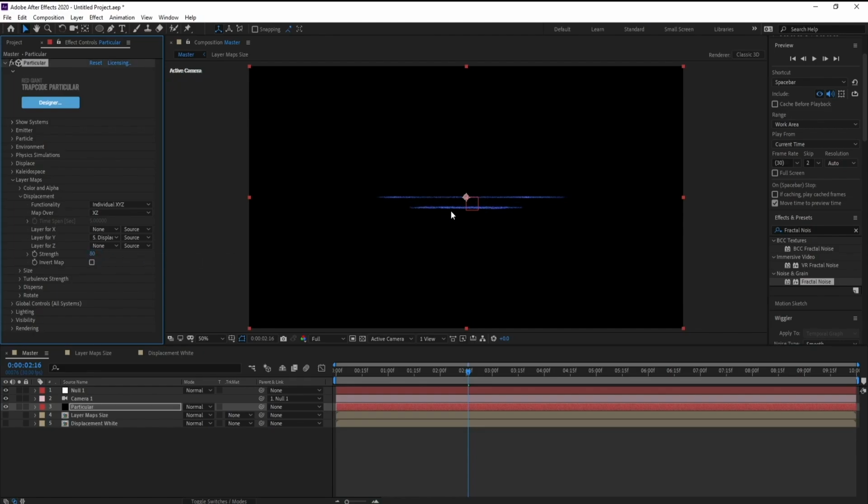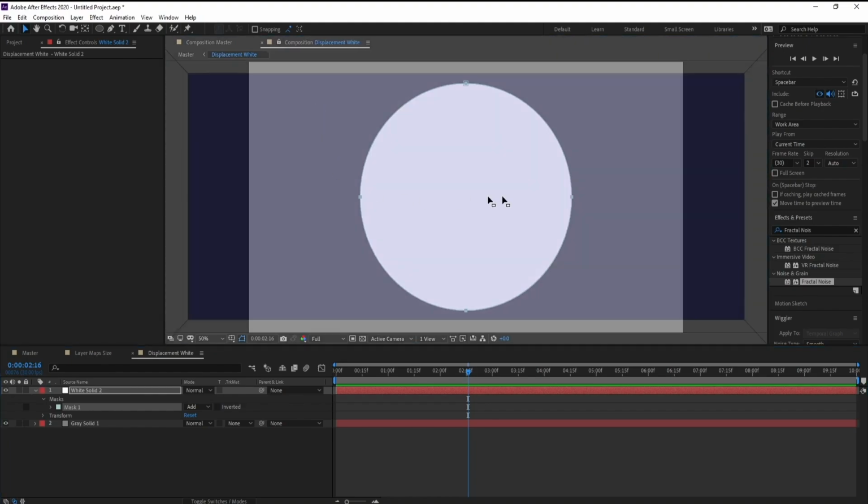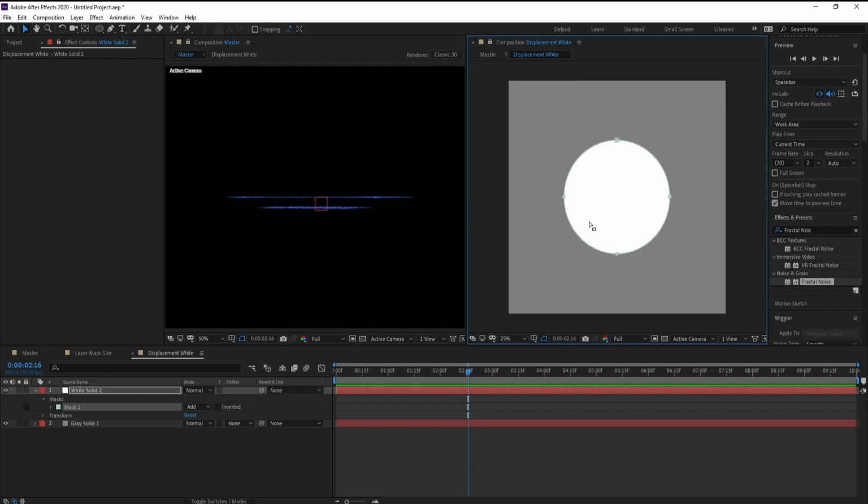Okay, and I'll lock this screen and I'll go to displacement white, double click also. I'll lock this one and drag and drop and see.